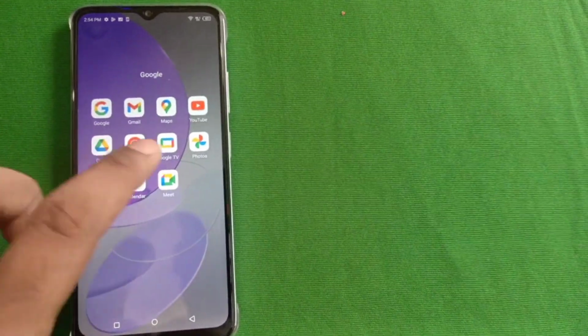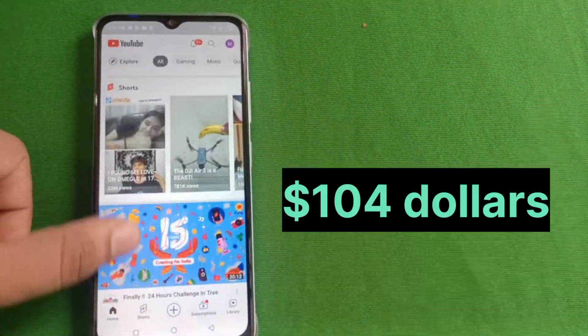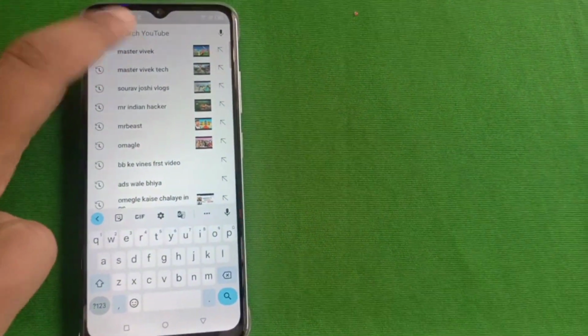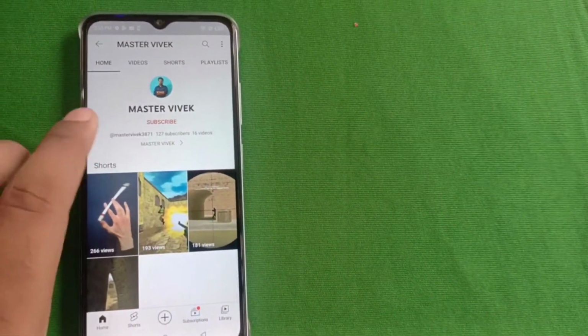Guys, if you talk about its price, then in the month of September 2023, you will get it in the USA for $104, and in India, its price is Rs 8699 on Amazon. Guys, according to me, this is a very perfect mobile for under Rs 9000 if you don't want video quality in 4K. I hope you liked the video.